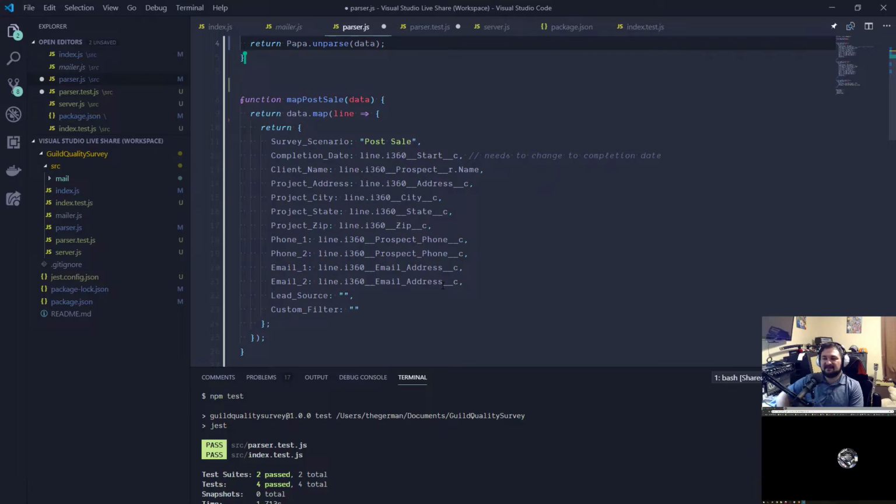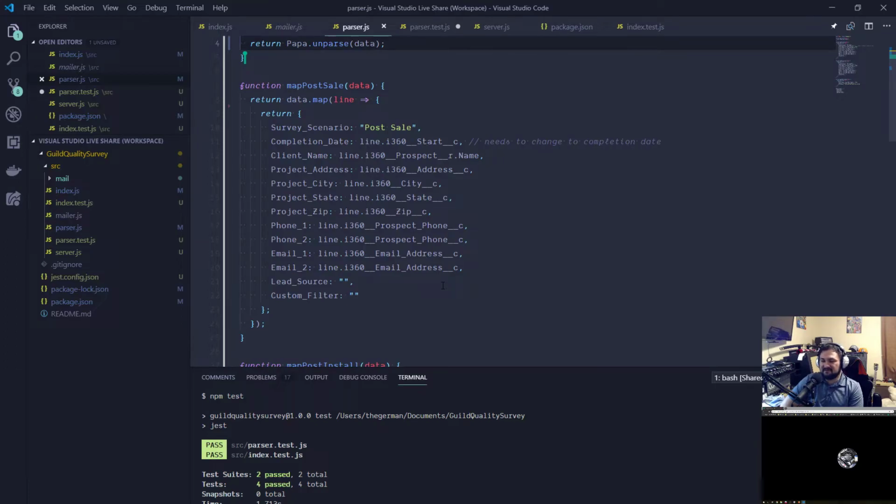Well, here's where TypeScript wouldn't help you. If somebody sends you data that's different, TypeScript's not going to catch it at runtime, and your test obviously isn't going to catch it because you're just mocking it. So you're kind of hoping and praying that the data being sent by this job is correct, otherwise this will fall flat. Unless we want to test mapPostSale with janky data, to make sure it can handle it properly without crashing the rest of the app. That would be a good test case, yeah.